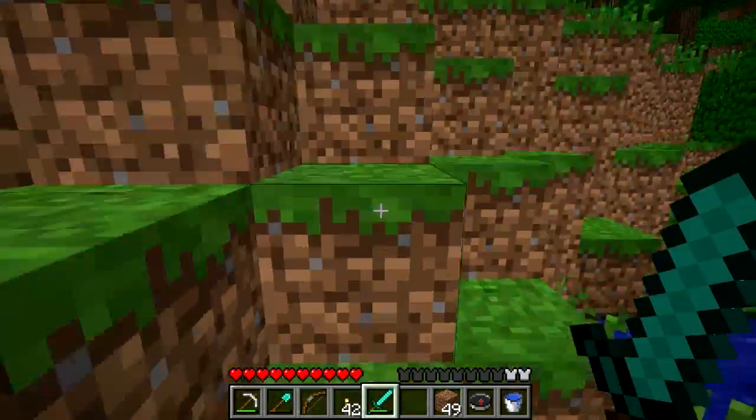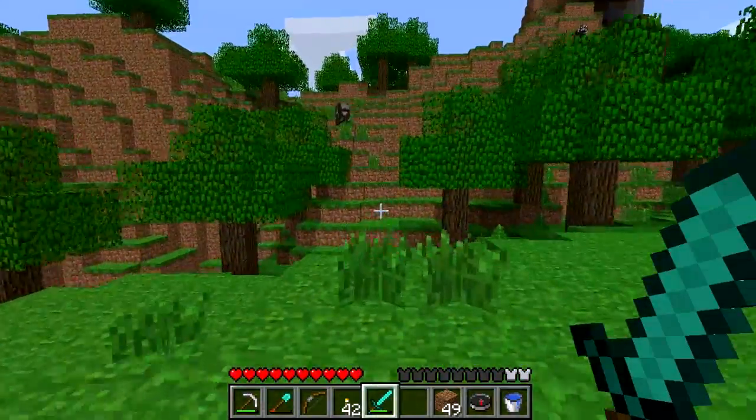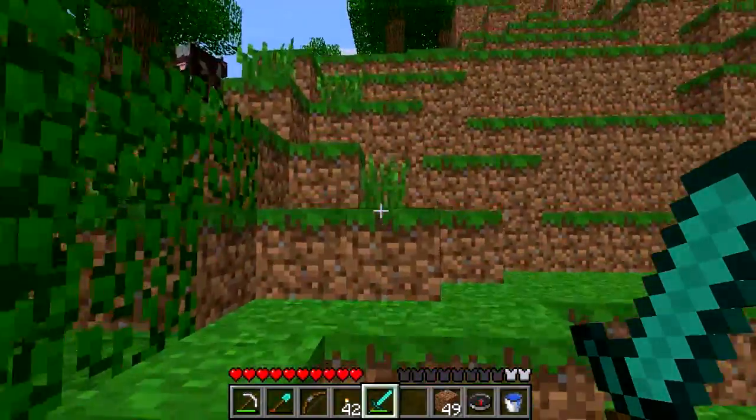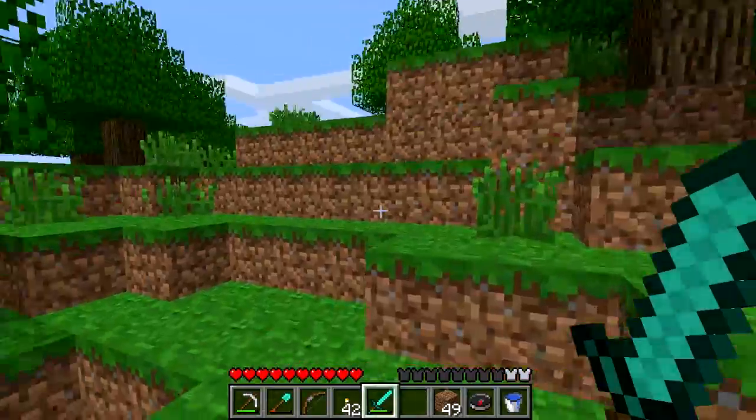Okay. And that is one of the reasons that you carry a bucket of water. And try to keep it on the hot bar, because you never know when something like that is handy.